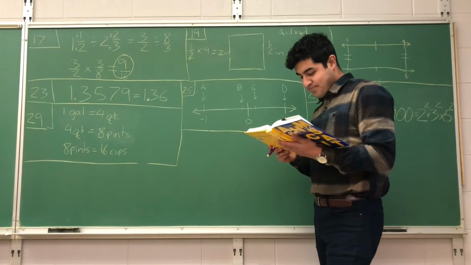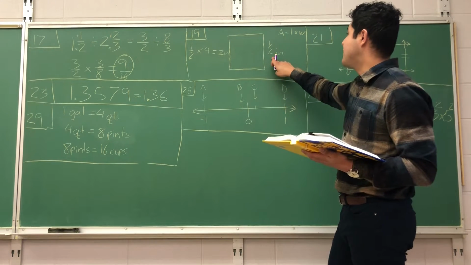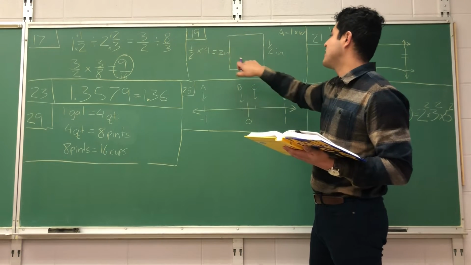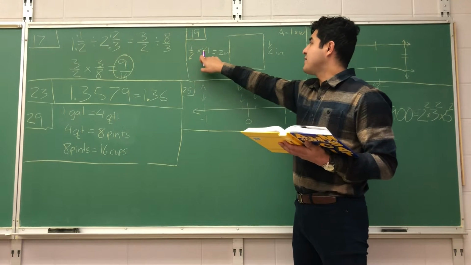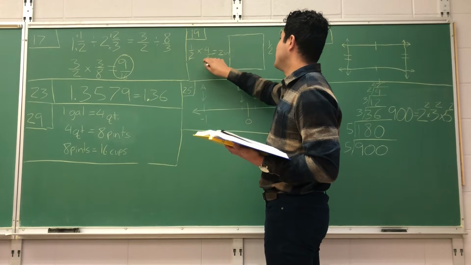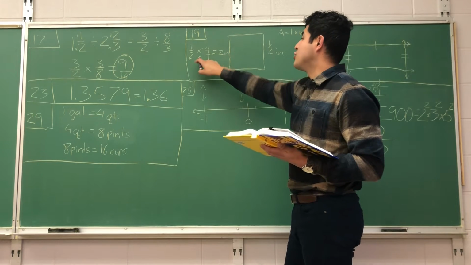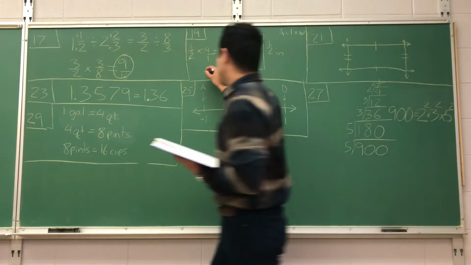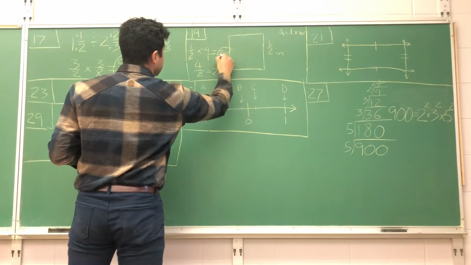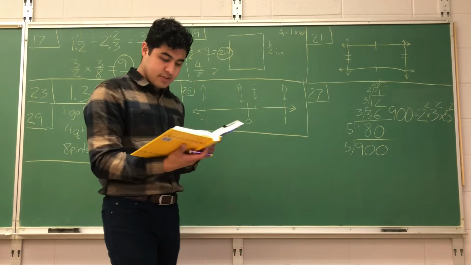All right, number 19. What is the perimeter of the square? We're given the information, 1/2 inch. A square has all equal sides, so 1/2 inch plus 1/2 inch plus 1/2 inch plus 1/2 inch. So we've got 1/2 times 4, or you could add them all together, but I chose to multiply it. We put a 1 to represent our fraction, so 4 times 1 is 4, and 2 times 1 is 2. So we have 4/2. And 2 goes into 4 two times evenly to give us the final answer, 2 inches. So the perimeter of this square is 2 inches.